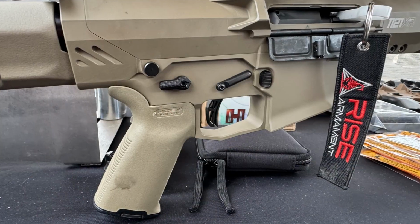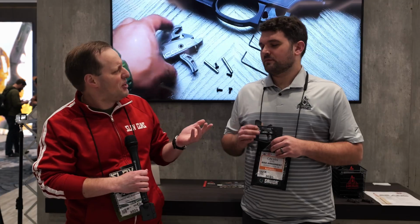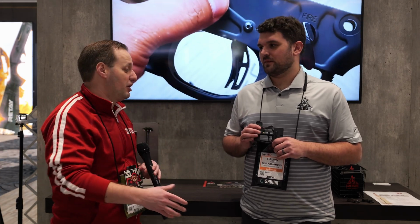So obviously on the channel over the last year, we've been talking a lot about 6 ARC, 22 ARC, 6.5 Grendel, and Precision AR platform. And one of the triggers I was most excited about is from Rise Armament, and I'm here with Cal, taking a look at their relatively new trigger for the modern sporting rifles, which will take your game up. So Cal, thank you very much for having me here.